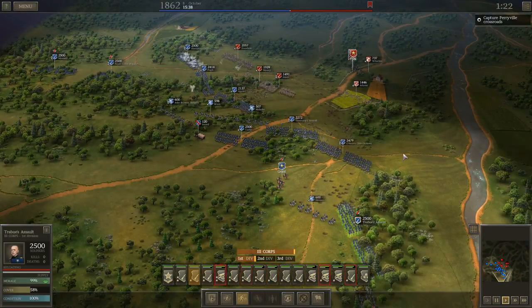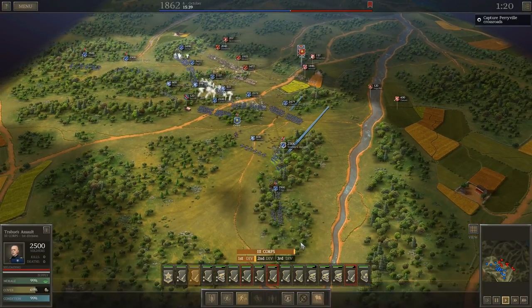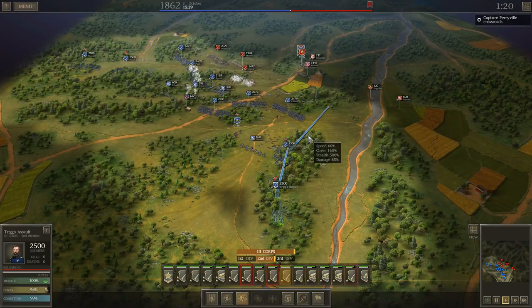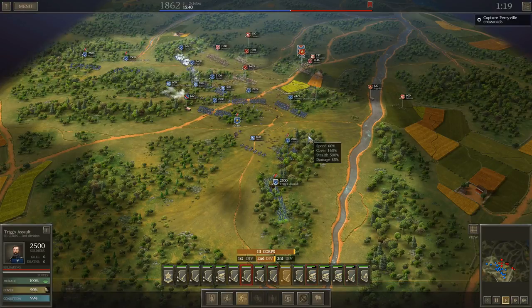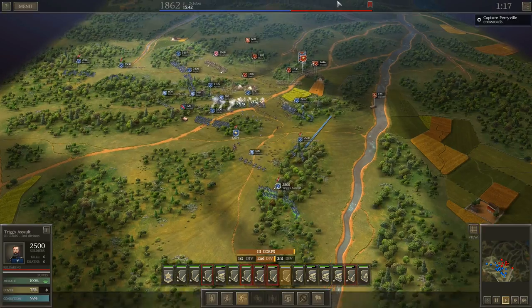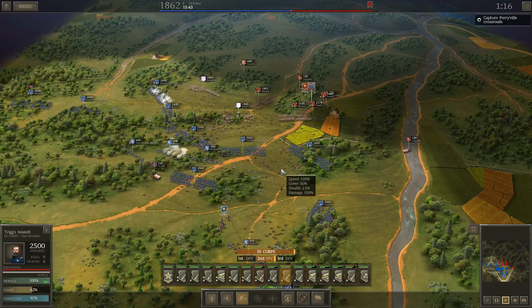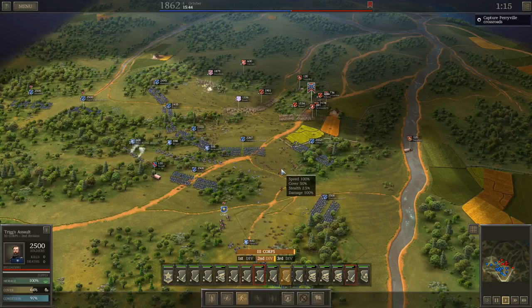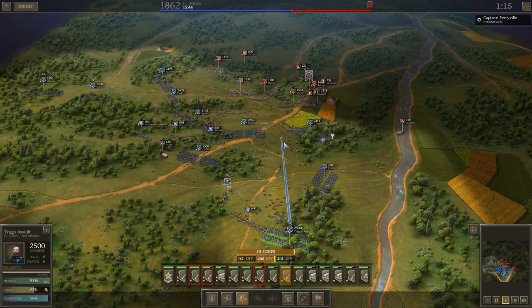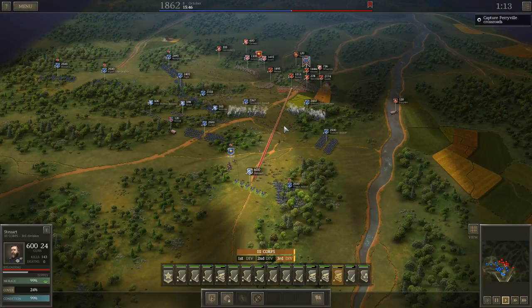Go ahead and slowly advance. I don't know where the rest of his brigades are, because that's definitely not his whole force. There they are. All right, we're getting him bottled up here. Let's keep moving everybody up.